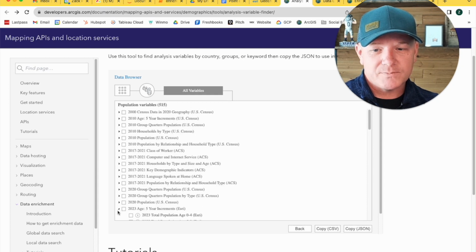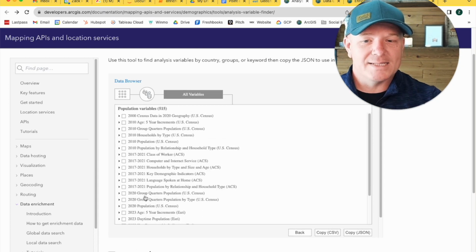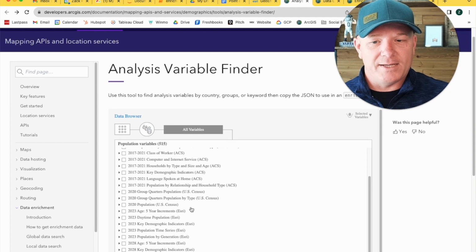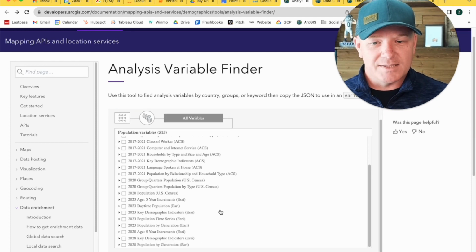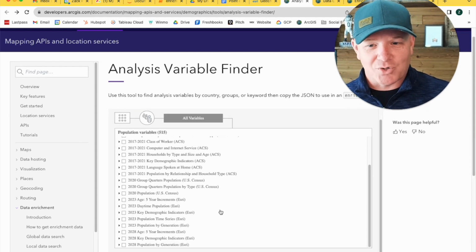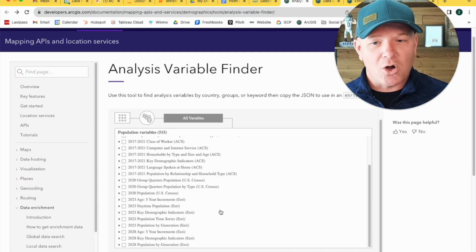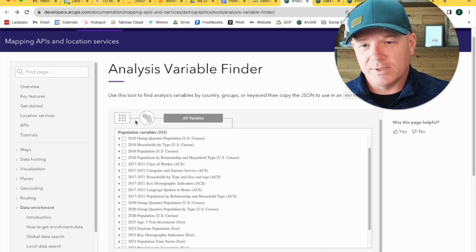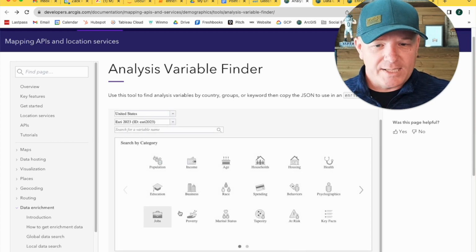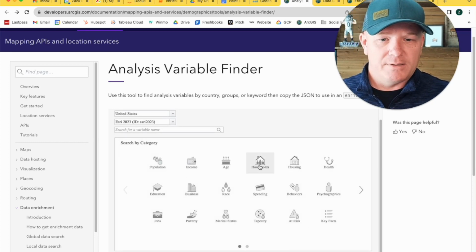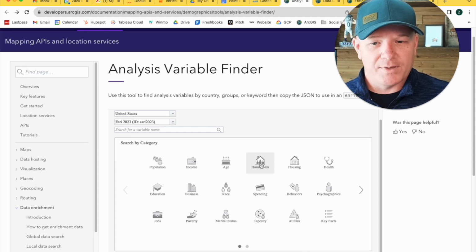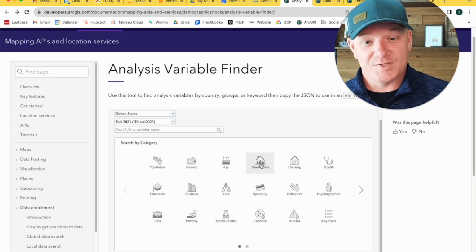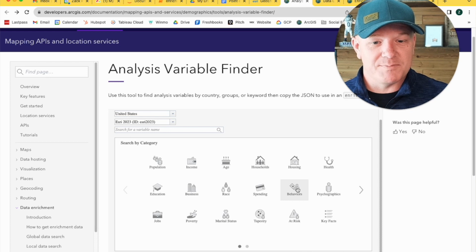Okay. So I'm using population because that's an easy thing to understand, but this style of data, this structure, is consistent across all of these data sets. So let's go to something else. You can see there's all kinds of stuff in here: income, housing, health, education, spending, psychographics, behaviors.